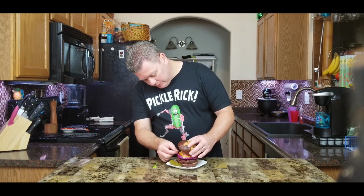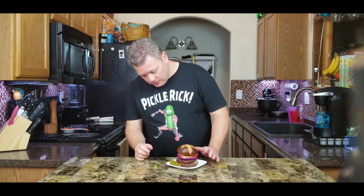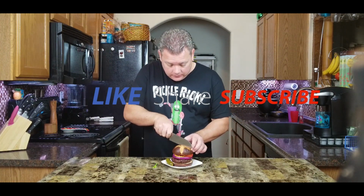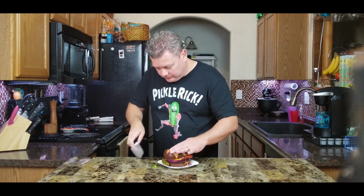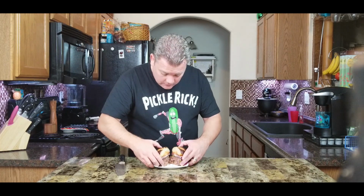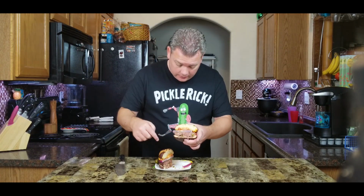Obviously a pretzel bun. And on my pretzel bun, I may or may not have put some previously smoked pepper jack cheese on the bun and then warmed the bun and toasted them on the grill before the rest of the burger was done. Shh, don't tell anybody. So now, let's see if we can get into this thing without totally destroying it. And there you go. And from that angle, hopefully you can see all the pieces of pickle that are through there. It's all over the place.